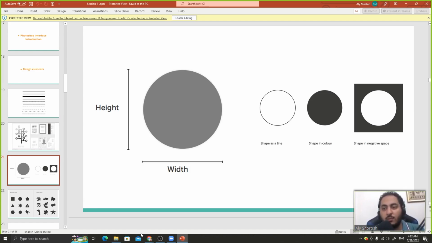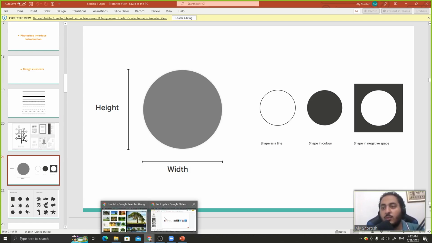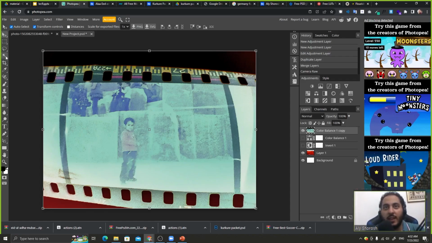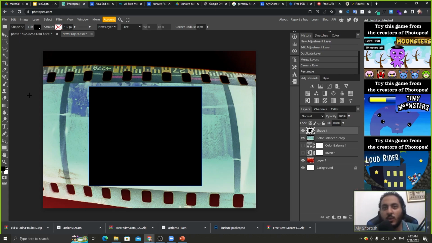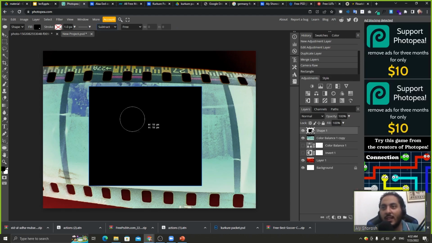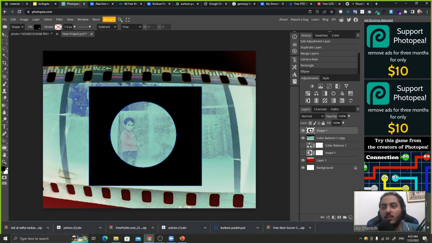We have the rectangle like this, and then we want to make a circle like this, and we want it subtracted like this. So this is a negative space.